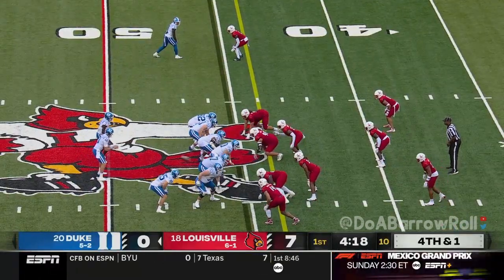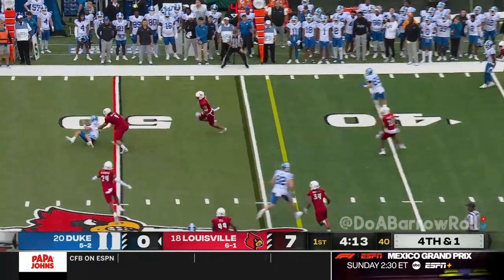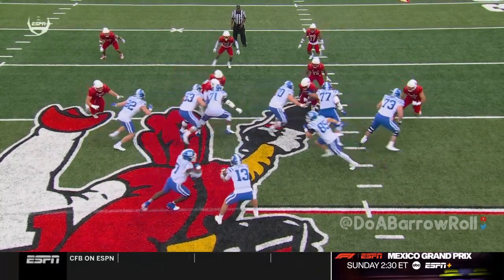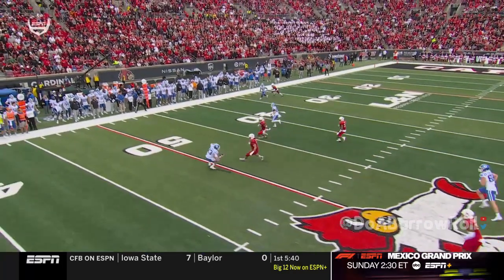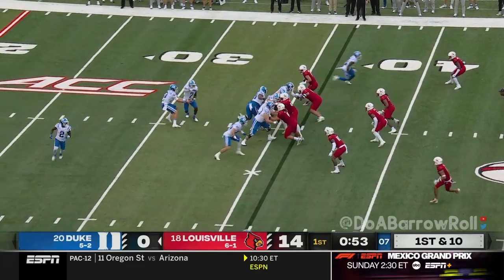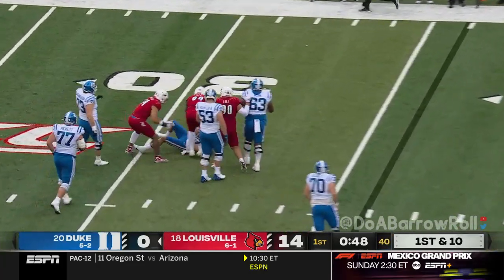They're 5 out of 10 this year on 4th down. Fake by Leonard. Wanted the tight end and goes down. Tried to go with a little misdirection to get Hazley out in the flat. The tight end thought he might have had a chance if he would have gotten rid of it. Yards rushing on 6 attempts. And they're a team that leans very heavily on the run, and Leonard goes down again.